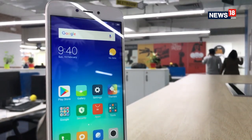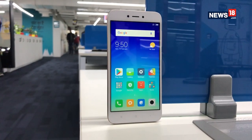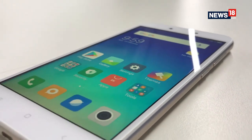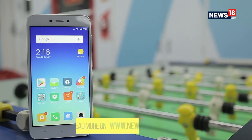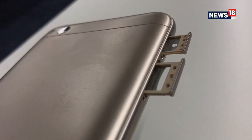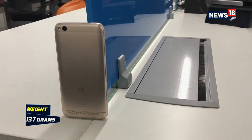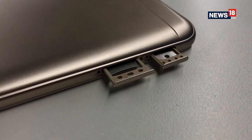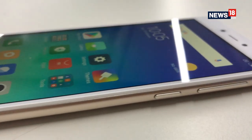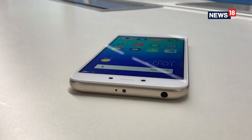The Redmi 5A has been launched as the entry-level smartphone by Xiaomi in India with a price tag of Rs. 4,999, thanks to an ongoing discount of Rs. 1,000 on the first 5 million units. Afterwards, it will retail at its original price of Rs. 5,999. On paper, it comes with a Qualcomm Snapdragon 425 processor, a 5-inch HD display, dual-SIM connectivity with a dedicated microSD slot, and a 3,000 mAh battery. The build is simple and neat, mostly plastic with a slight metallic finish. There's a camera at the back with LED flash, SIM and microSD slots on the left, power key and volume rockers on the right, a micro-USB port at the bottom, a headphone jack on the upper edge, and interestingly an IR blaster to control your household gadgets.